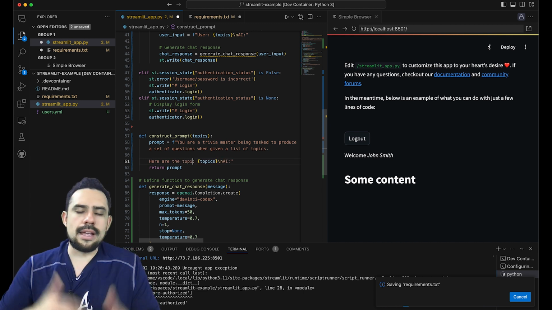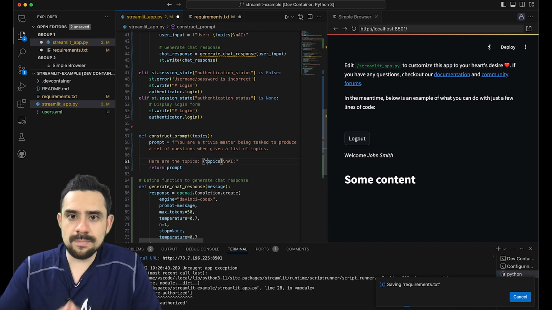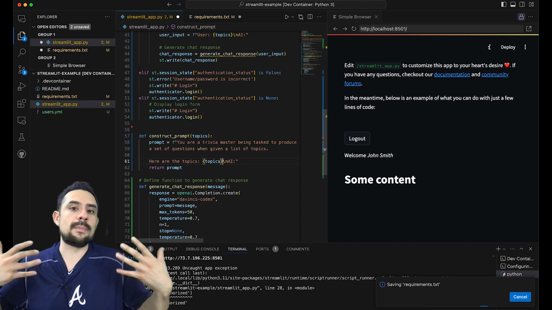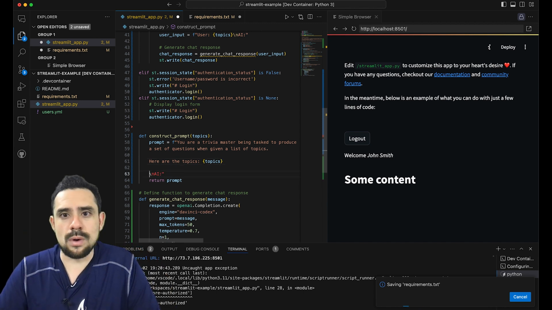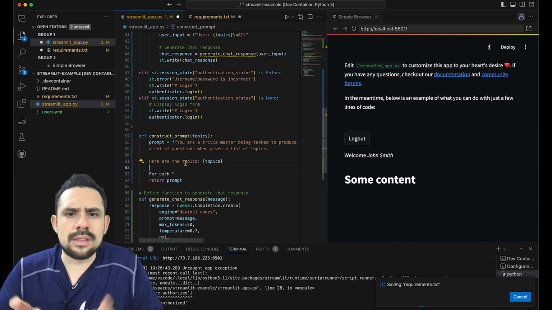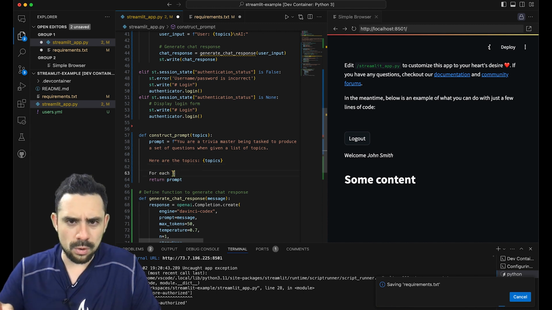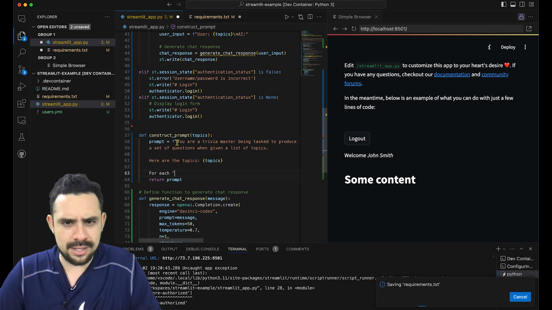And in a separate line, I'm telling it what those topics are. And again, I'm assuming this is going to be in a comma delimited list because that's what we asked the user to provide to us. And after this, by the way, what kind of throws me off here is you can see the highlighting of the text is a little different. That one's white, the other one's orange. So I'm just going to continue typing this out and then address that shortly.